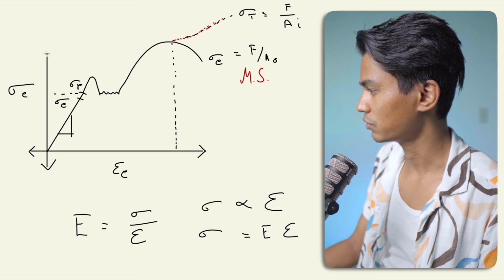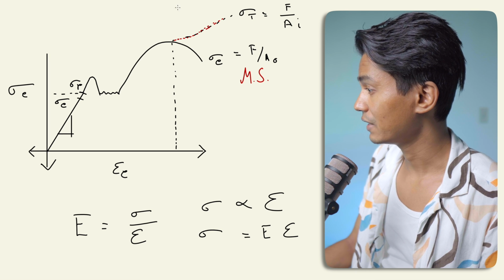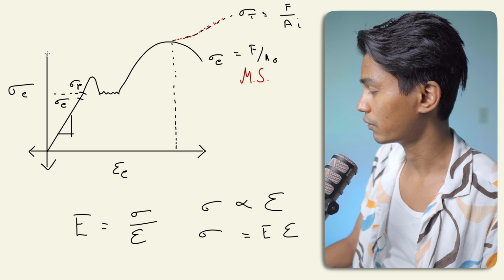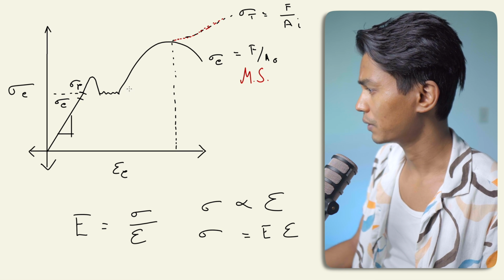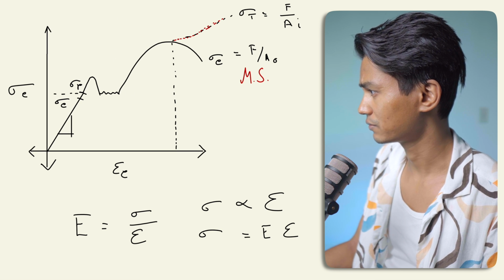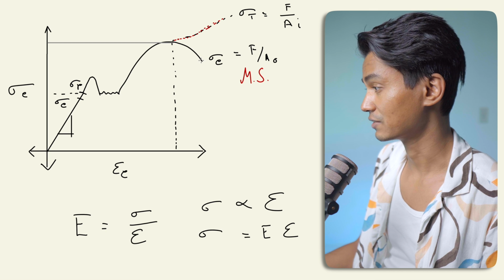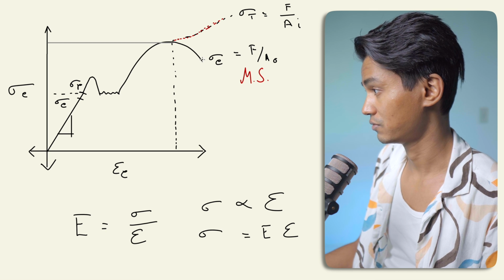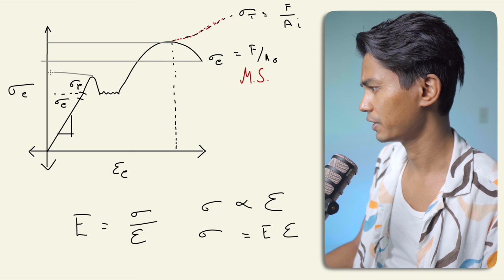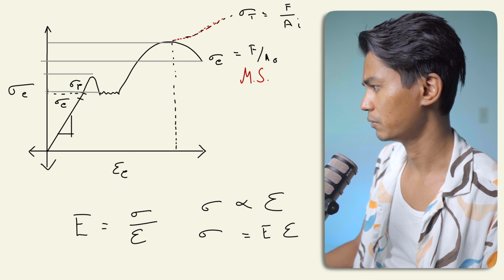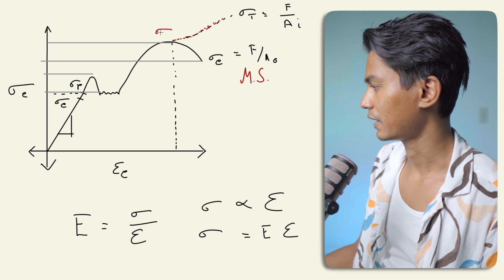One of it so far is failure stress, or you can also say ultimate stress, but please don't call it fracture stress. This is not your fracture stress. This is the point where the necking starts, but this is not the point where the fracture happens. This is the point where the fracture happens. This is your upper yield point. This is your lower yield point. This is the point where the necking happens.